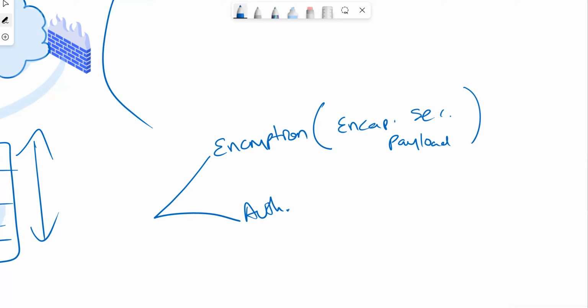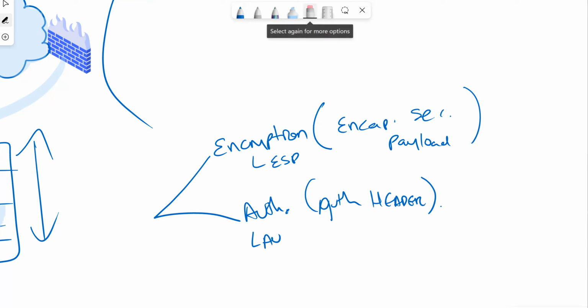Then we've got our authentication, and typically with authentication we've got the Authentication Header. These two are quite vital in the whole process, and I'll walk you through how it does this. You may see some vendors call the Encapsulation Security Payload ESP, and the Authentication Header AH.